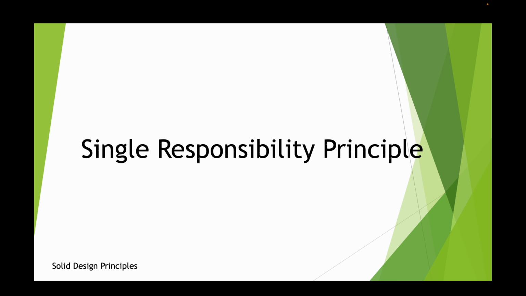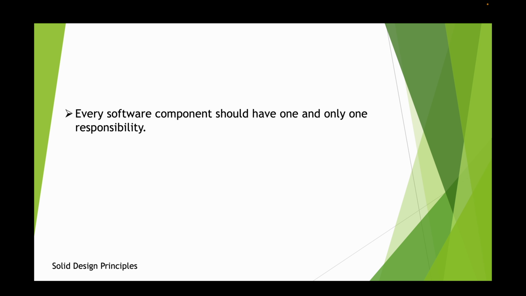Today we are going to discuss the single responsibility principle in SOLID design patterns and try to understand the basic thought process behind it. Let's start with the definition. SRP states that every software component should have one and only one responsibility. A software component could be a class or even a module here, but it should have only a single responsibility.